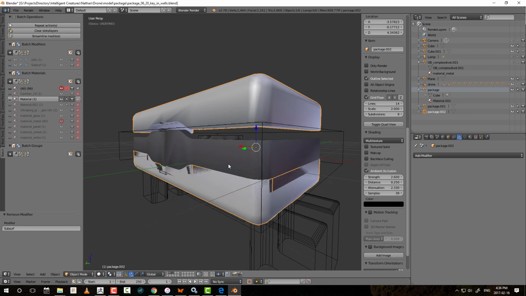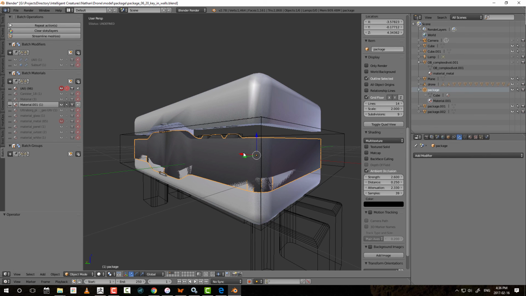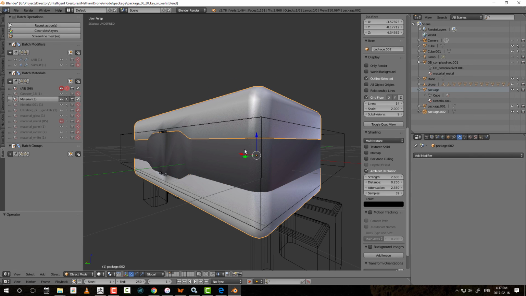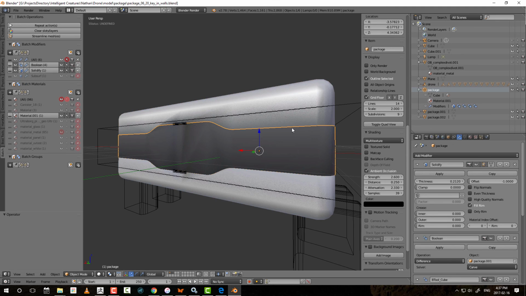And with that said, I probably should undo. And before that, you'll notice that there is going to be a slight difference between this video and the last one, or rather the next one. I'm going to go ahead and copy these keys to the other sides and the underneath, and then I'm going to boolean them out from there as well. So I'll let you guys do that on your own.